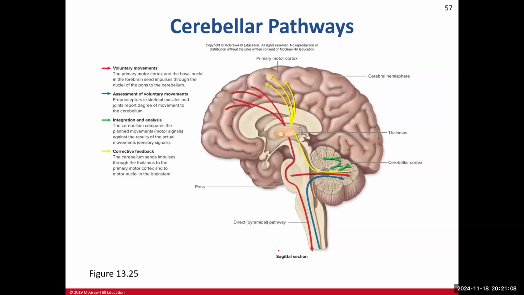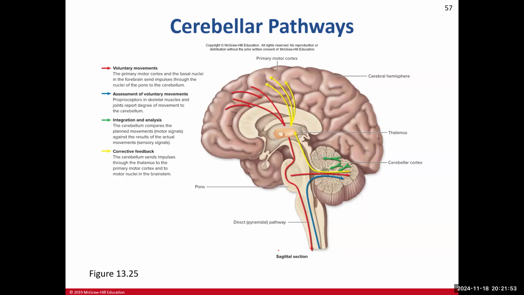This slide up here is showing you, when you decide to do something, write a letter, type on your computer, the origination of those thoughts, those motor commands, comes from the primary motor cortex, which is located right here in the precentral gyrus. And also don't forget about the prefrontal motor cortex there, which is the association area that helps store motor memory. So you have that information. It starts to come from the frontal lobe. And so it goes down through your brain, down into the spinal cord, and out to the effectors. So whatever it's going to be.